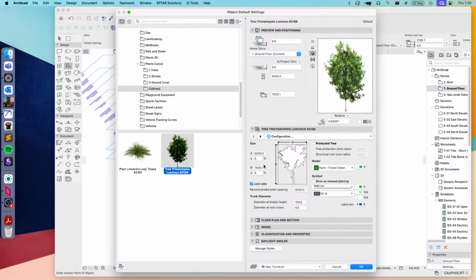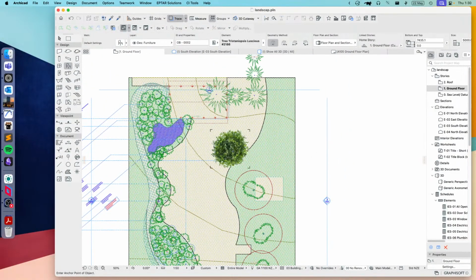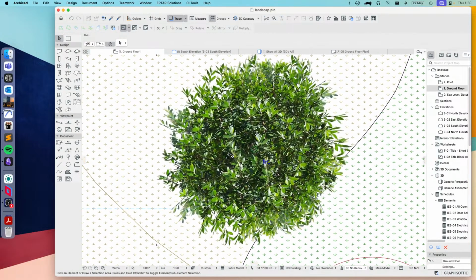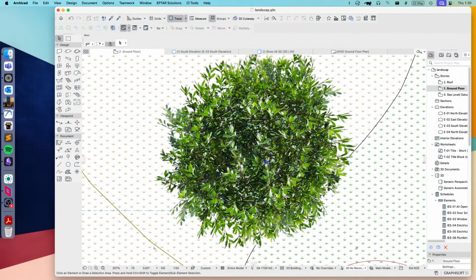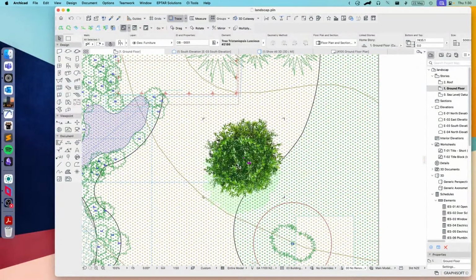So you can see that they have the same size settings and all of that sort of thing, with the added difference being that they also have a plan view representation of their photo as well. So you can see we can get a really nice looking floor plan view of this plant, which is an actual photo of the top-down view of this plant. So it looks really nice in your views.